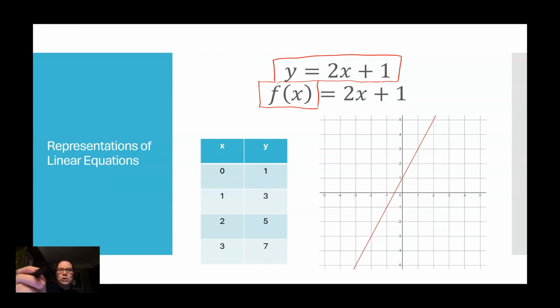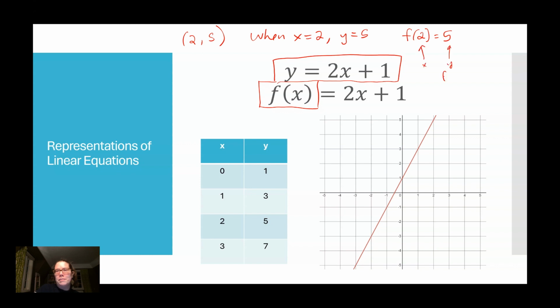The advantage of function notation is if you had a point like from this table, if we had a point (2, 5), instead of saying when x is 2, y is 5, that whole thing can be written much shorter if we say at 2, the function when x is 2 is equal to 5. This tells me what my x is and my y, or my f of x at 2. So if you see that f of x and you get confused, it's just the same. It's just another way of writing y.